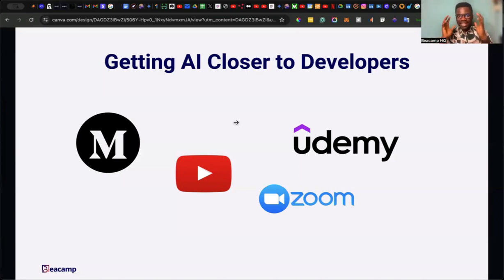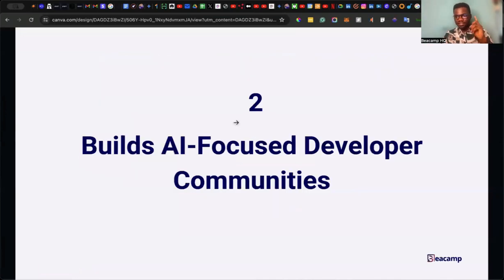So I think the entire aim of getting AI close to developers is to take this AI and show developers how they can use it. So it's like a bridge. They're trying to bridge the gap between AI and the adoption of it by developers. We've seen Devin AI, where they say, oh, it is the first AI. I think we're going to talk about that very shortly.